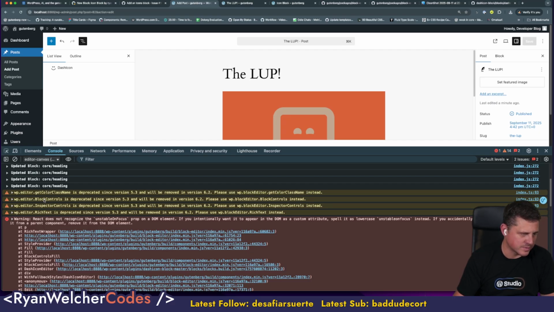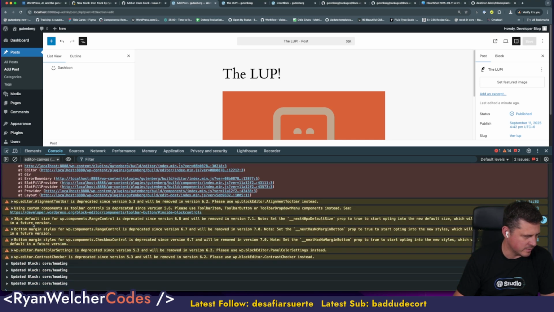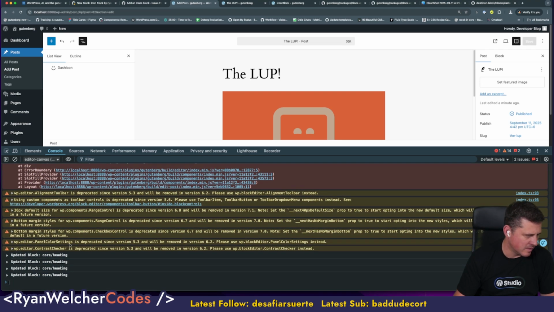So your block controls is probably just pulling from the wrong thing. What have we got down here? Yeah, alignment toolbar. It's just deprecation warnings because things have moved and you haven't updated. So I bet if you updated that, it will work just fine. Using custom components as toolbar controls is deprecated. Please use toolbar item, toolbar button. Okay, so that's what it is.